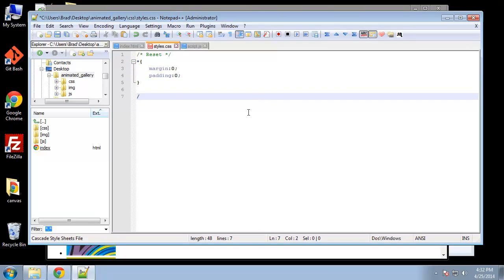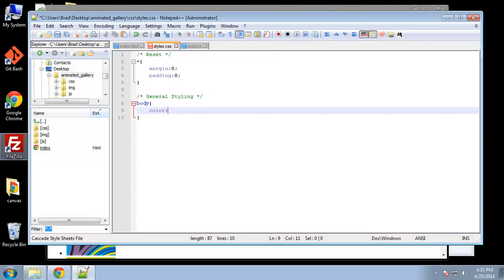Next, what we're going to do is what we can call the general styling. So the body. In the last chapter, we didn't really have to do this stuff, the body and that, because we were using the boilerplate. In this project, we're starting from scratch, so we do have to do some of this. Okay, so let's define the color of all text on the site. We're going to make it a light gray, I believe. Yeah, almost white. We'll use this hexadecimal value.